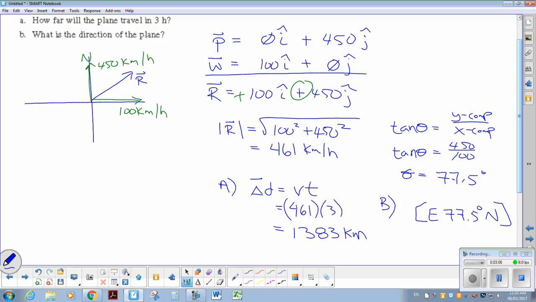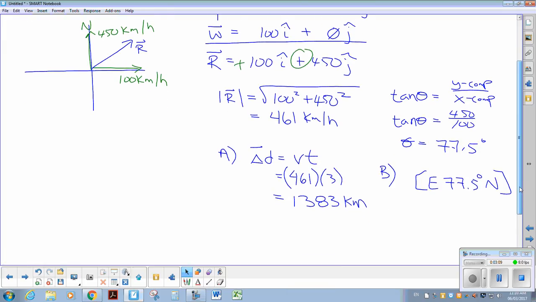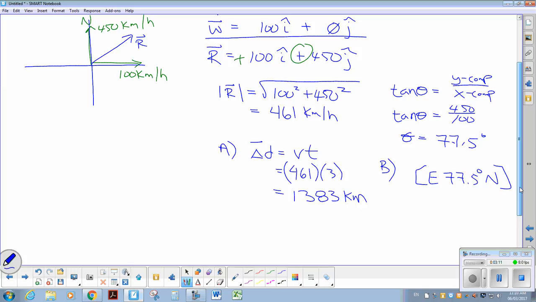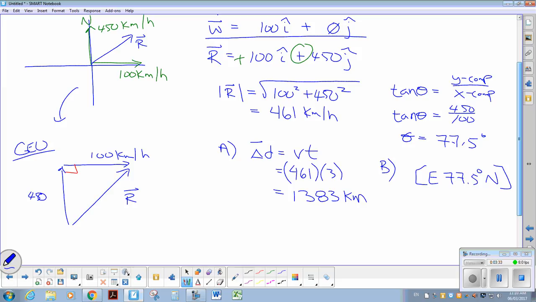All right. If you were hoping to do it geometrically, let's cut the triangle up for you. Geometrically, we need to create our triangle. We know the plane was heading north, so we have 450. The wind is pointing this direction at 100. So we can find the resultant of our plane. And the nice thing is this is a right angle triangle, so you don't even need to use sine law. You can go ahead and use SOHCAHTOA. Then this is the angle you'd be interested in.